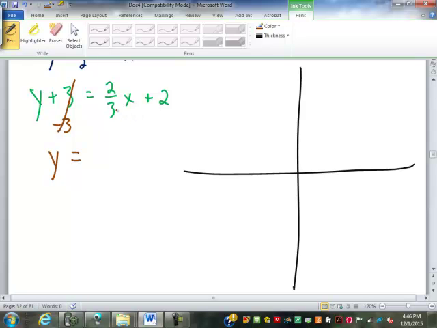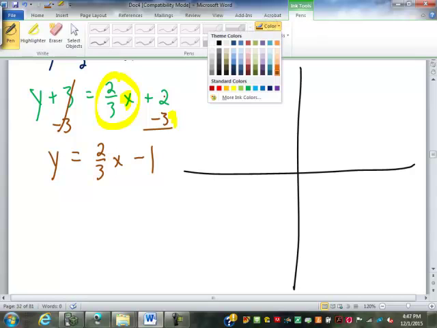Now, when we add or subtract, we only have to add or subtract to one piece on each side. So on the other side over here, I can't take 3 away from 2/3 x. But I can take a 3 away from a positive 2. 2 minus 3 is negative 1. Now I'm going to pause here. Does everybody see why I couldn't subtract 3 from 2/3 x? Because that's an x and this is just 3 ones. They'd have to both be x's to subtract them.